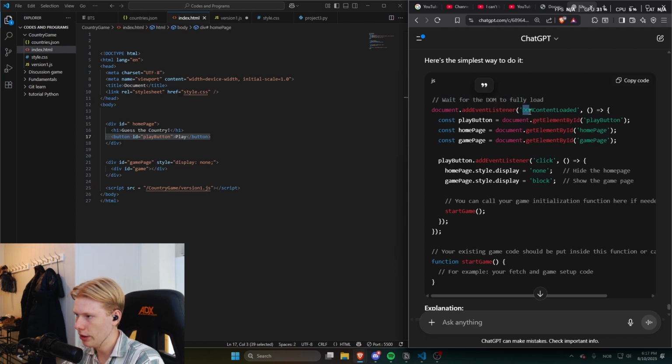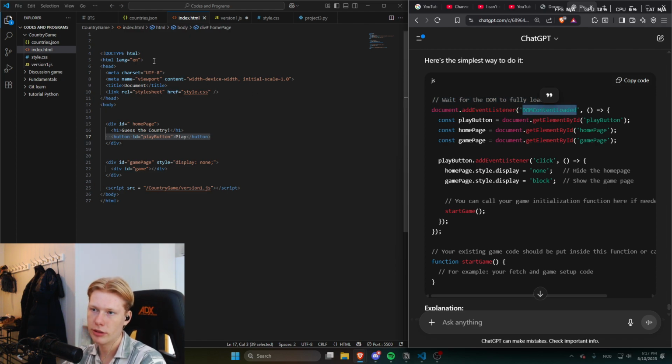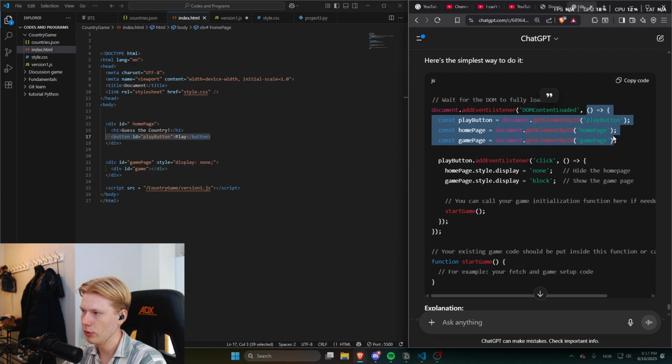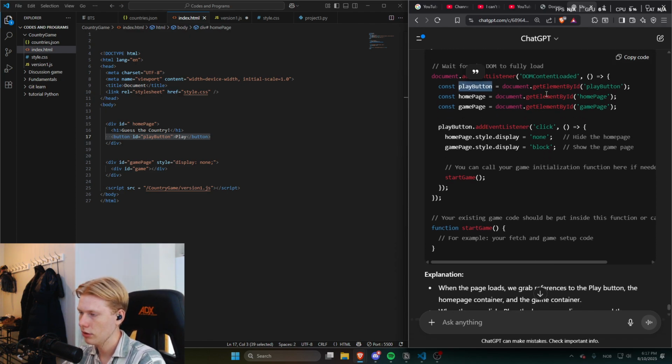I'm guessing it's like whenever the DOM content loads, then the actual function starts, and these are all saved into these variables, and you initialize the game, which will be a big function with everything inside, it seems like.